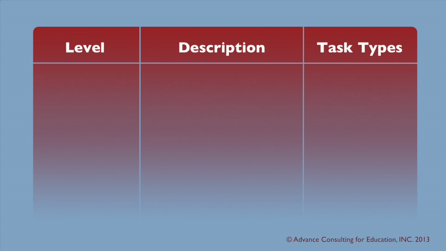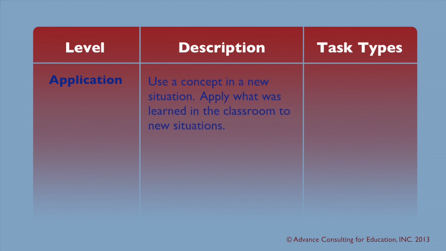The third level, and this is where we're getting into territory that might be new for some of our EAP students, is application. At this level, students use a concept in a new situation. They apply what was learned in the classroom to these new situations. Tasks that we might give students at this level include compute, apply, demonstrate, and generate.